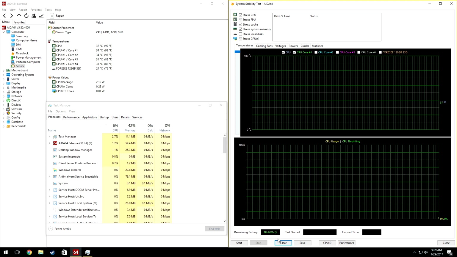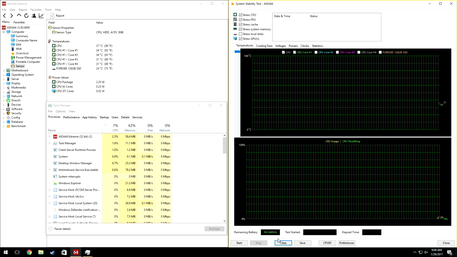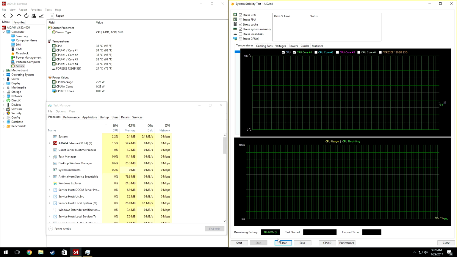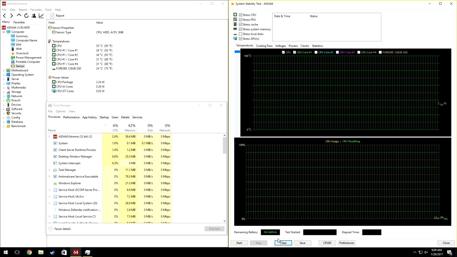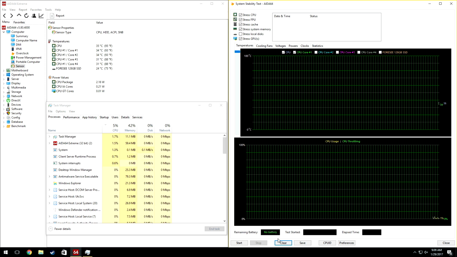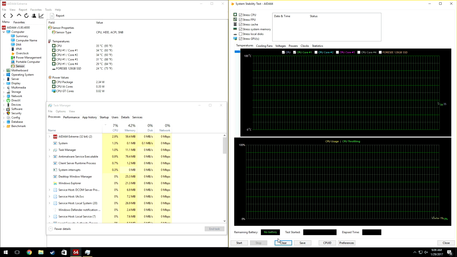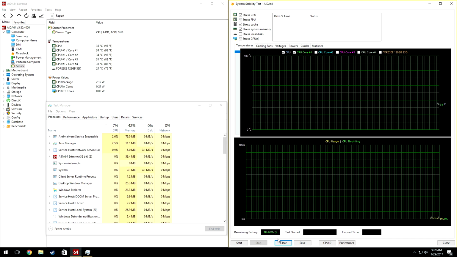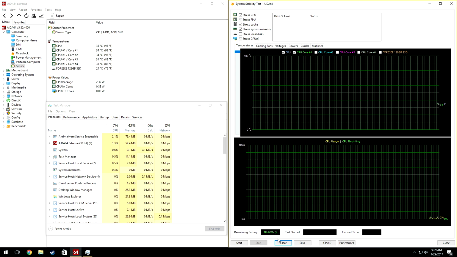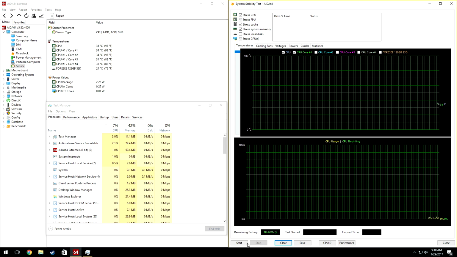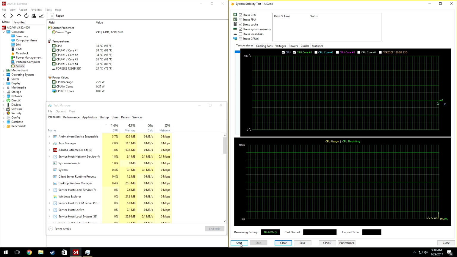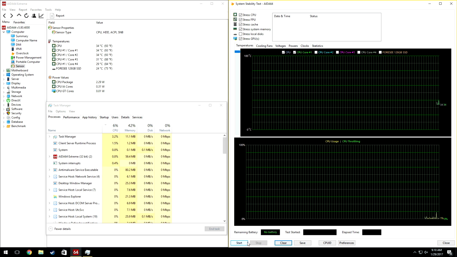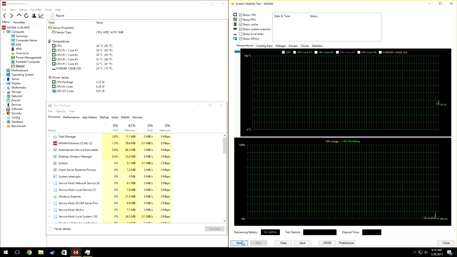Alright, so as you can see, our temperatures are phenomenal. I mean, look at that. Idle 31°C to 35°C, or 88 Fahrenheit to 93 Fahrenheit. I mean, just astonishing. So, let's get this running for 5 minutes. Maybe even longer. I might let this one go for 10 minutes just to really heat soak everything.